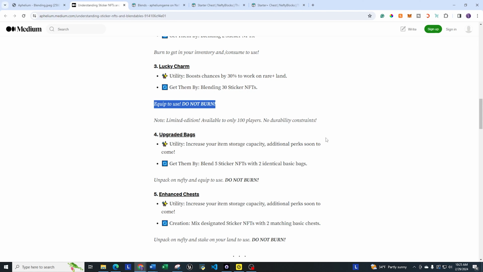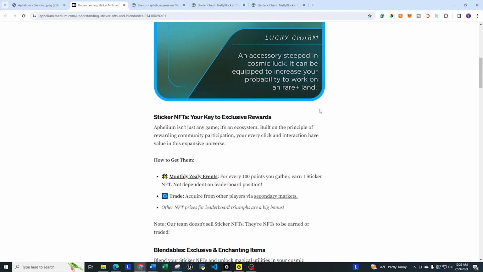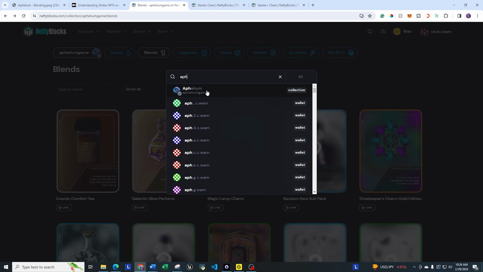All right, now let's actually talk about the blends themselves. Like I said, there's a couple components that you're going to need for them. The main component is going to be the stickers. Go to the three routes that we mentioned before. You can get your stickers. The easiest route is obviously the secondary market, but it's going to cost you. The Zelly route's actually a really easy one also. You just have to participate in those events and you'll get those for every 100 points that you get in there. Once you have your stickers, you can go over to Nefty Blocks and check out the different types of blends that they have. It's as simple as going and typing in here Aphelium.